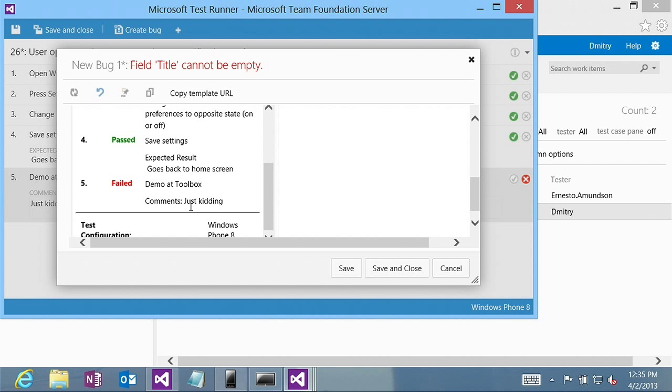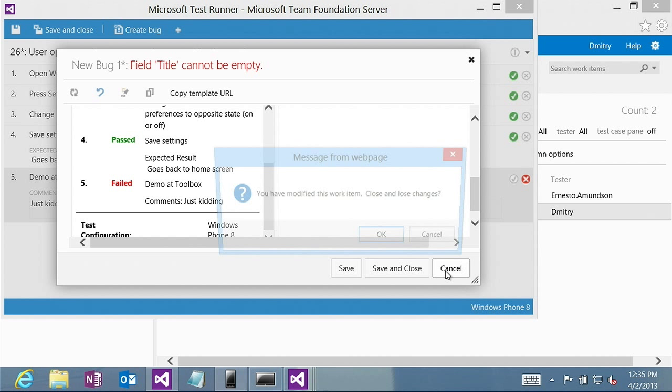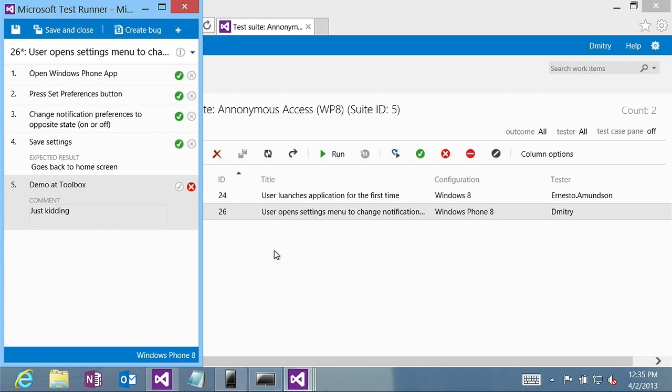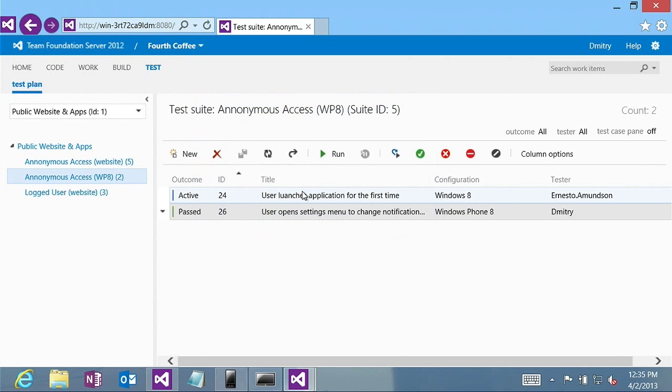So the great thing is that I'm now able to run through my test cases faster because I spend less time in documentation. So it's a real productivity gain, and then the developers have all the information they need, so it becomes something beautiful for the team all across the board. Cool. And this is, once again, all within the Test Hub for people to use.